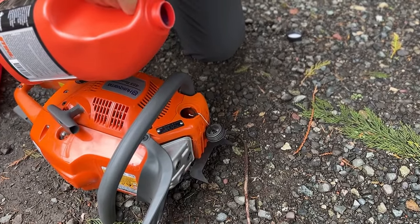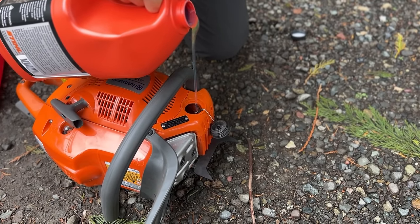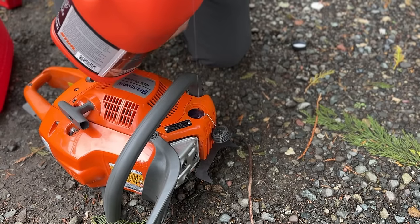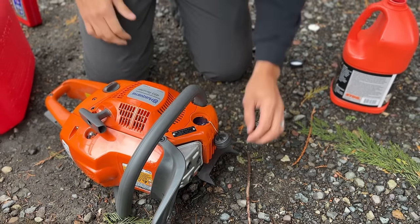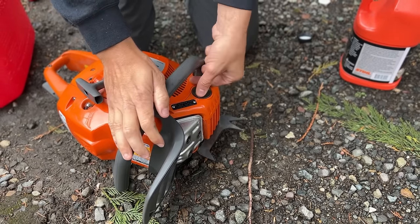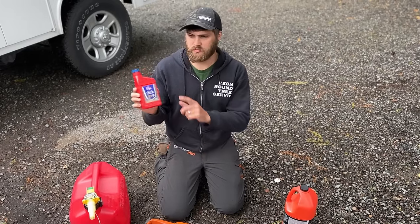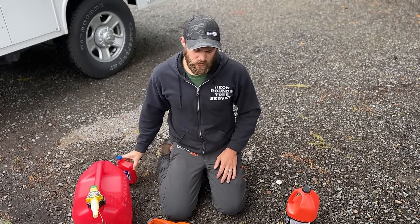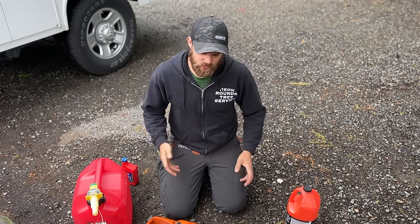I will probably spill a bunch of this because I always do. But I try so hard not to. Oh, yeah. That was 100% effort right there. I spilled very little. So my advice, use a pre-measured deal. Use ethanol-free gas. Any bar oil will really do the trick. Always fill both up at the same time. And don't try to be a chemist and just eyeball it.